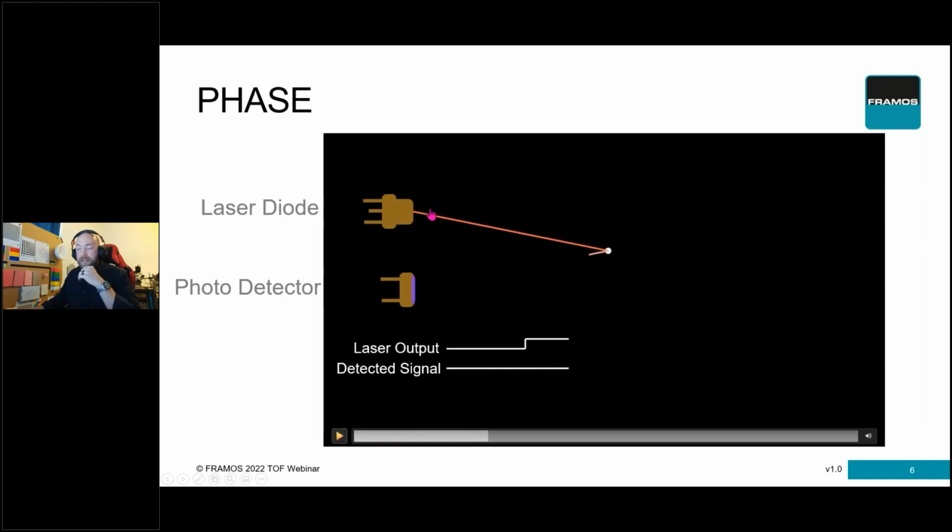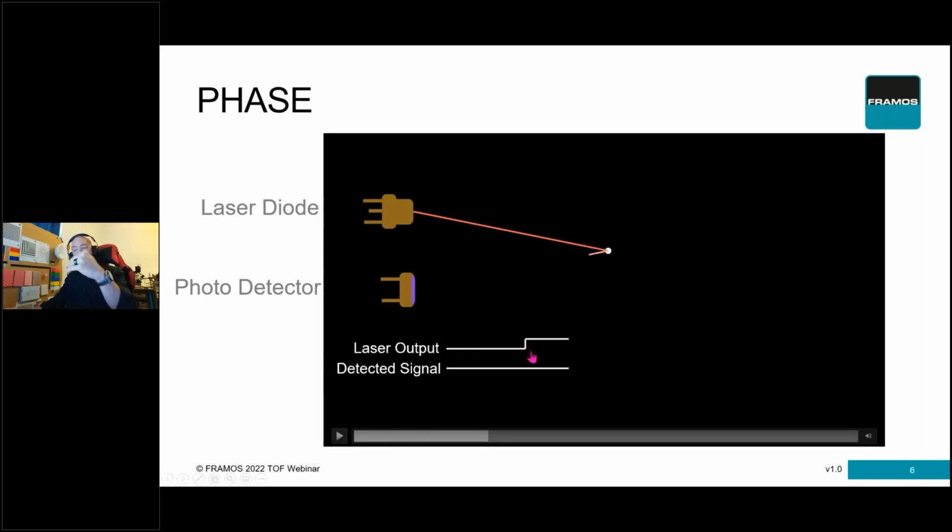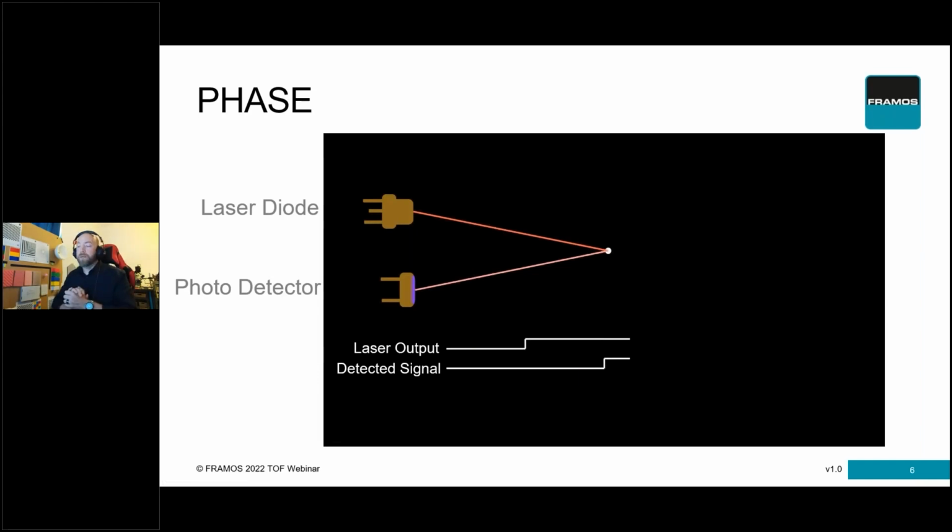In this diagram, the laser beam turns on. Instead of drawing all of the light spreading out from the laser, I've just drawn the bit that's of interest, the bit that hits our target and comes back again. So we turn the laser on, and instead of just turning it on for a pulse, we're going to leave that laser on for a period of time. And what we'll see is it will hit the target, come back, and then there will be a difference here. This is the time of flight that we mentioned before. So this rise versus this rise is exactly as we saw before.